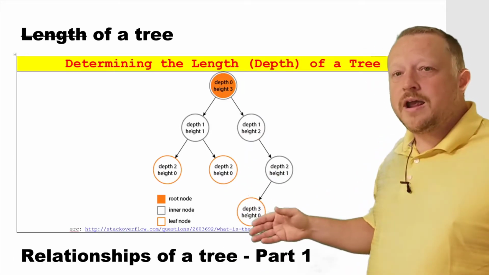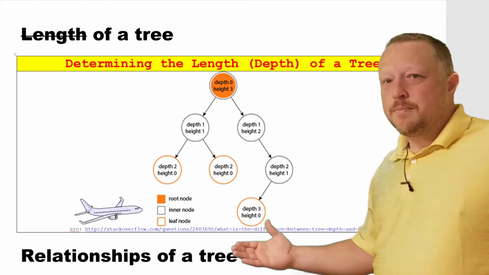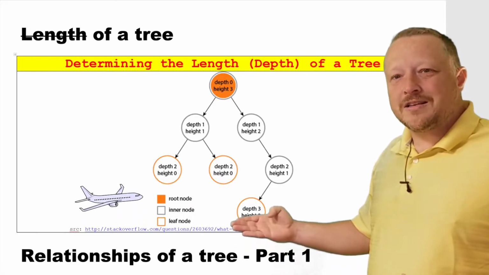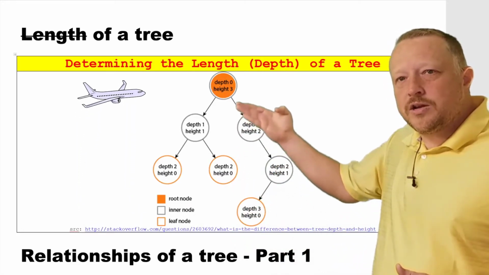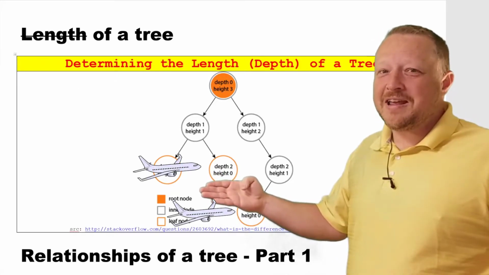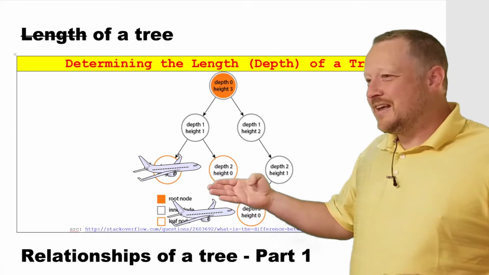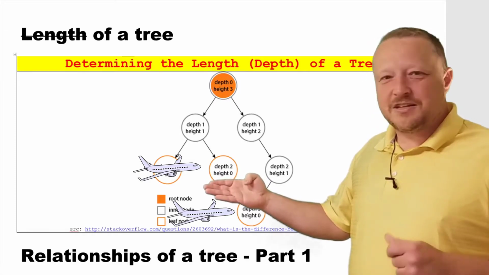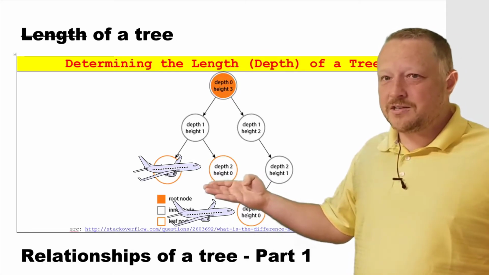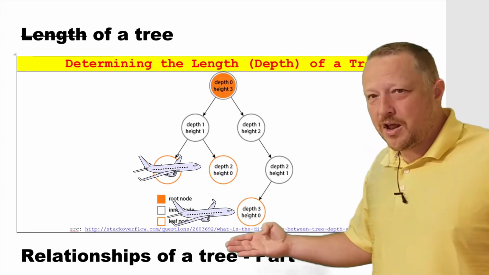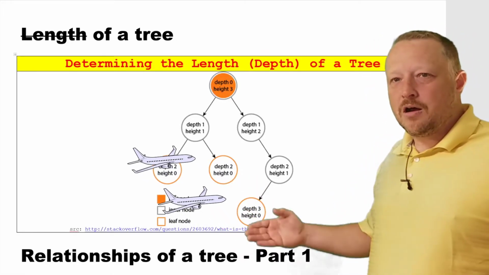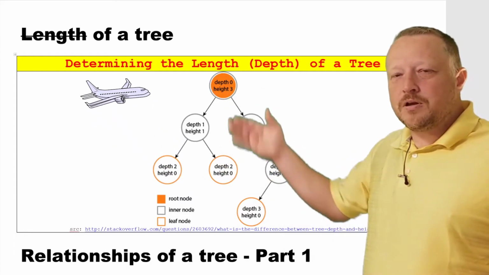Now, for height, I think of an airplane. At the very bottom, when it's on the tarmac, whatever, the height of it is 0, and as it starts to take off, the height increases. Now be careful, notice it depends on where the tarmac is. So I know Denver's airport is very high in the sky, but still, when a plane first takes off, it's at height 0. So notice that heights do adjust depending on exactly where they are at the very bottom of the tree, and as we move up, well, things change.